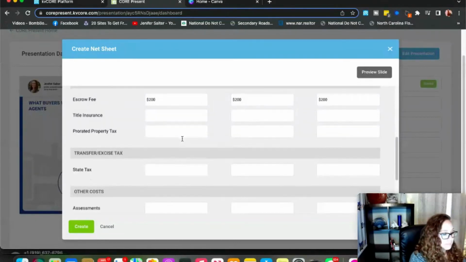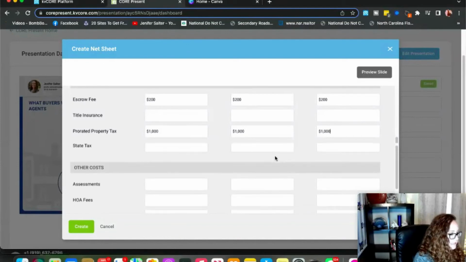Now, prorated property tax. So what I do is right now it's May, okay? And so taxes were paid and you got to assume that in January they start. So I take the total amount for the year, I divide it by 12. And if it's May and they're thinking of listing June, well, assume that in this market that they'll be closed in July. So that way I'll take that monthly prorated tax, I'll multiply it by 7, and I'll get my number. So again, for the purposes of this, I'm going to just use a nice rounded number.